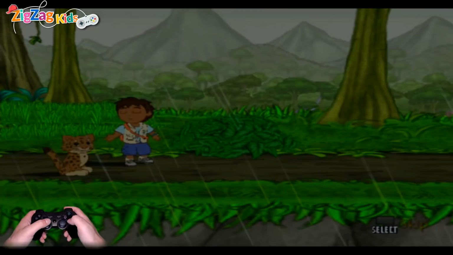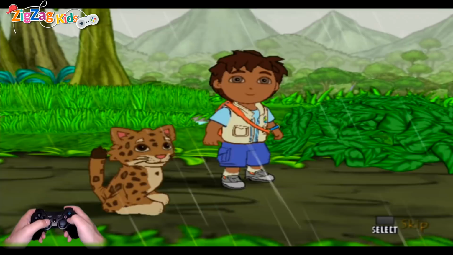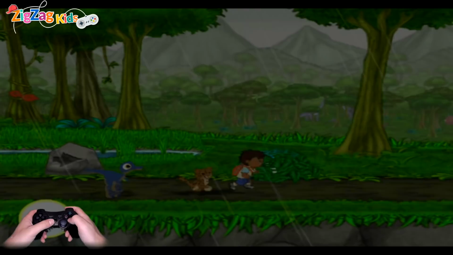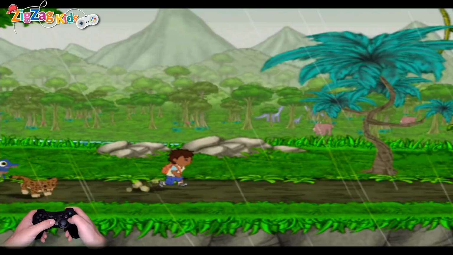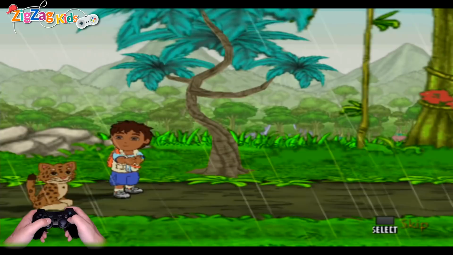I wonder if there's anything in that pile of leaves. If you press the X button, Baby Jaguar can jump in and see if there's anything there. I'm great at pouncing into leaves. Rum, rum. Whee! If you press the X button, we can see if there's anything inside this tree. Now move the left analog stick up and down to help me shake the tree to see if anything comes out.